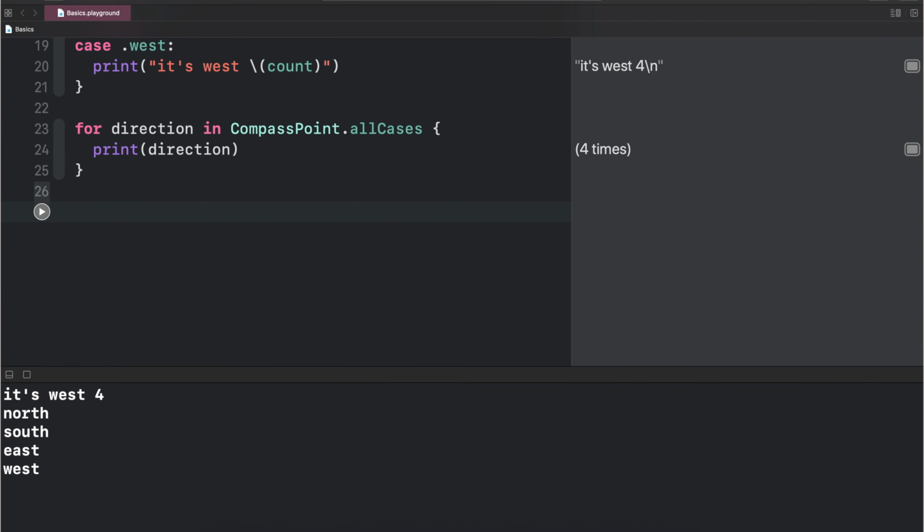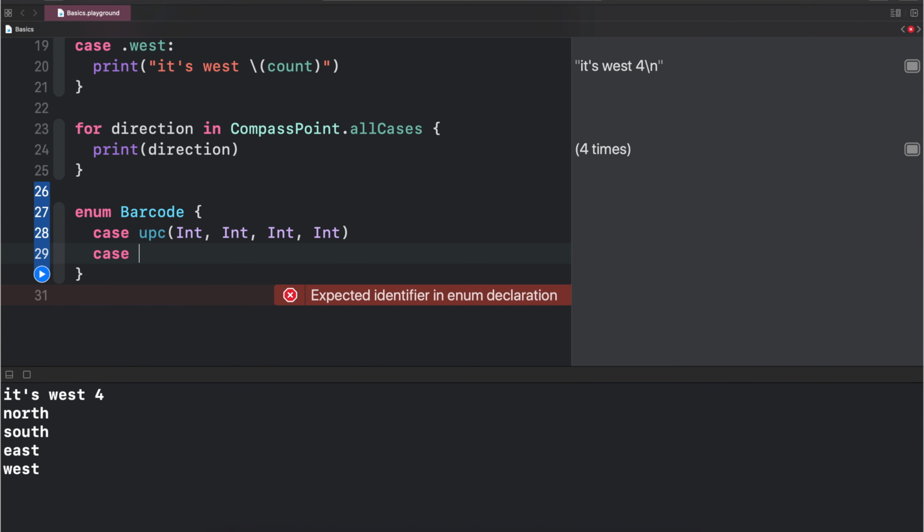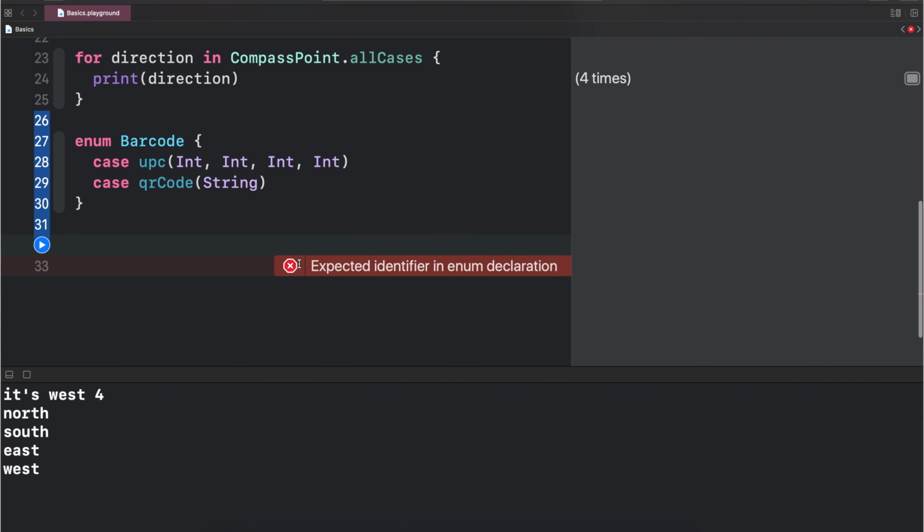Let's declare another enum, let's say Barcode, and we have two cases, UPC, which accepts an integer, and the other case is QR code, which accepts a string.